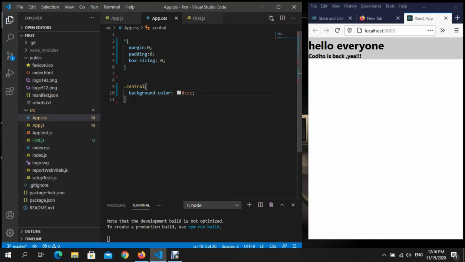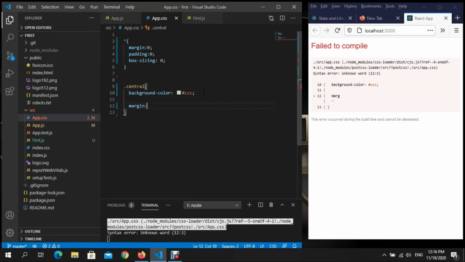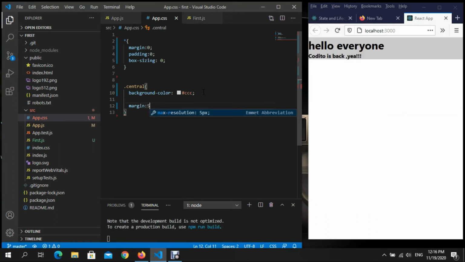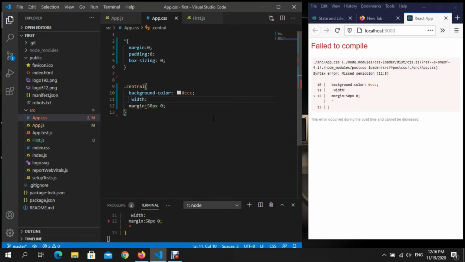Okay, let's go to central. Let's make a margin here: 50 pixels and 0, right? All right, and let's make a width of 40 pixels.